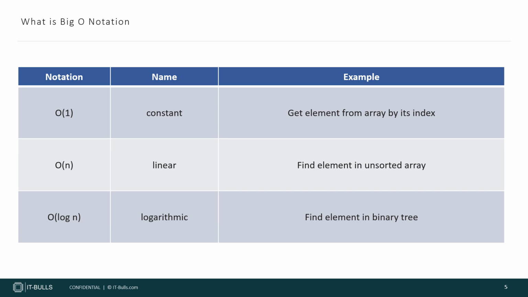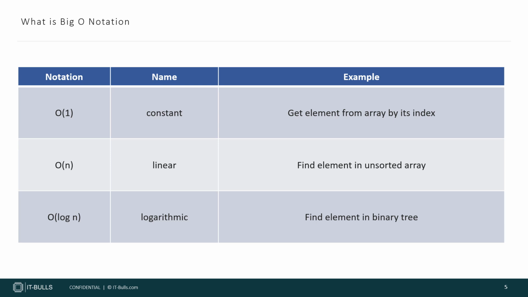In computer science, big O notation is used to classify algorithms according to how their runtime or space requirements grow as the input size grows. In very simple words, big O notation can tell us how efficient an algorithm is as the number of elements that the algorithm works with increases. We are going to use only a few classes of functions. Let me explain to you what they mean.